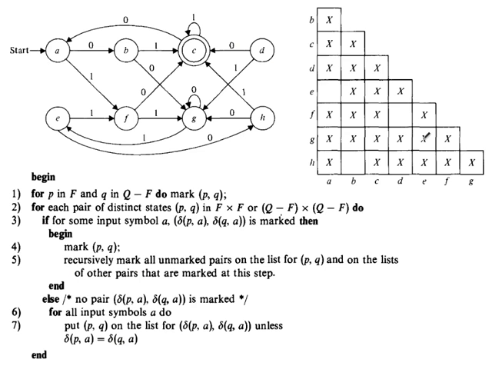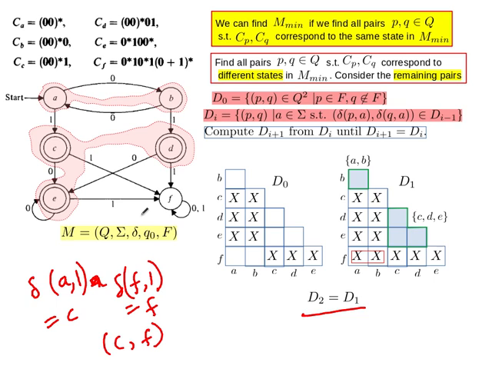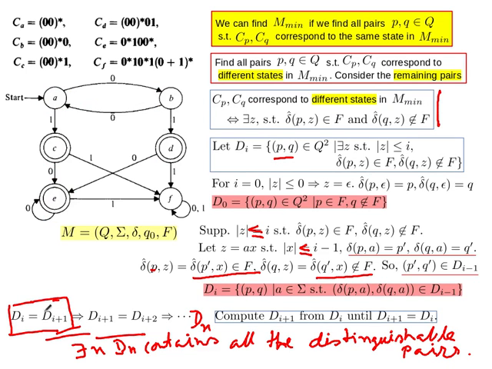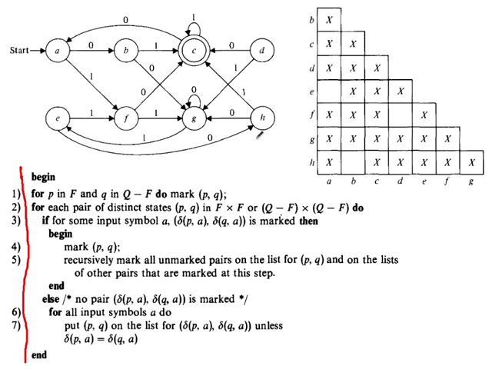So if we take a slightly more complicated example, here it has given the example of the algorithm, but the point is the syntax is kind of like an old programming language called Pascal, but you can read this as pseudo code. This is quite understandable, and we already discussed this thing, so you do not even need to go through that. So this gives you the algorithm. You start with this thing and you repeatedly compute this Ti, and when you are done with this condition, you stop and you take the remaining pairs and you club those together. So here again you see that this is the only final state. So from C to any other state you should make the difference.